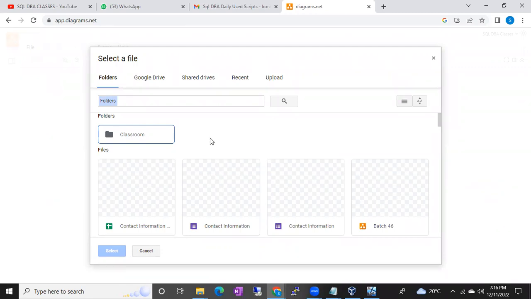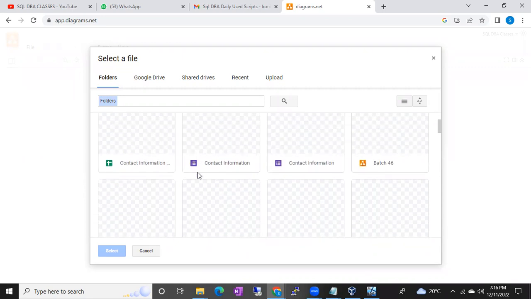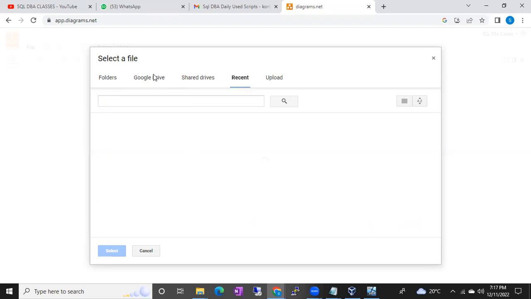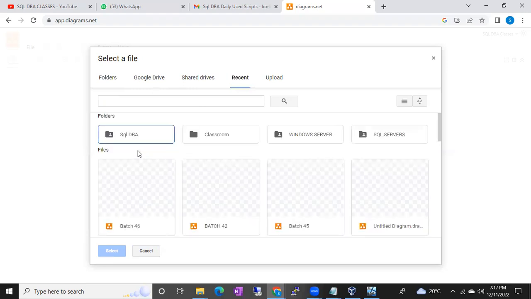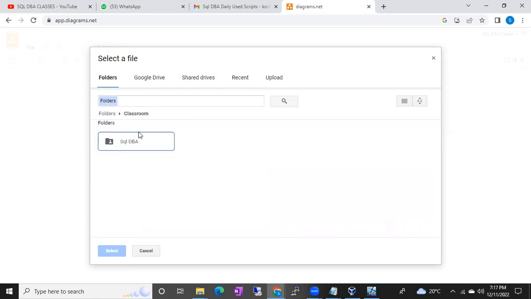Chalo. So let's select one diagram folders. Folders. This is fine. Okay.